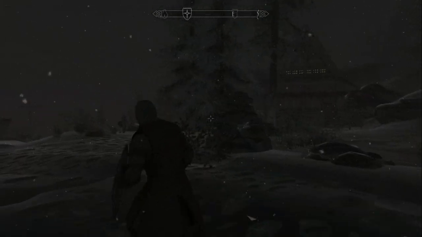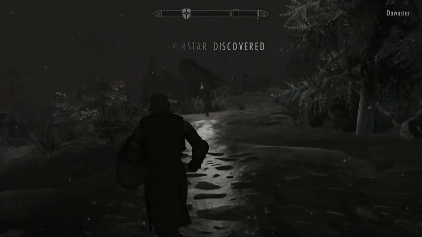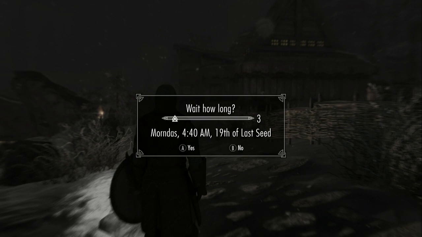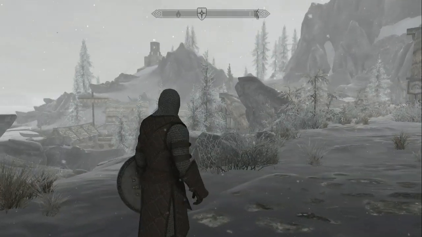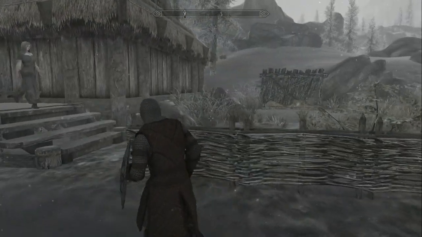Yeah, see, Dawnstar is going to be dark with snow. What time is it though? Well, it is 4:39. Let's go forward 2 hours. Oh, 3 hours. Okay, 3 hours is fine. See what daylight looks like. Looks pretty good.